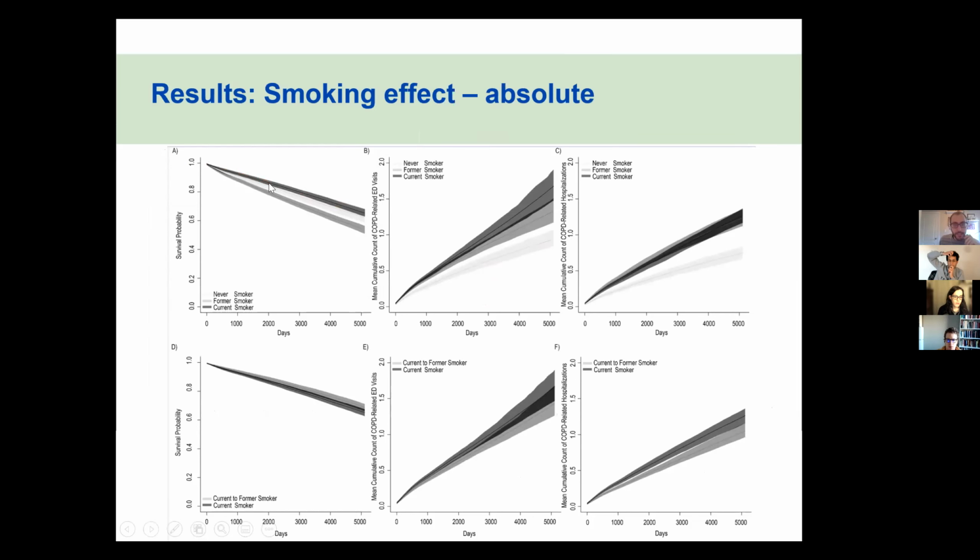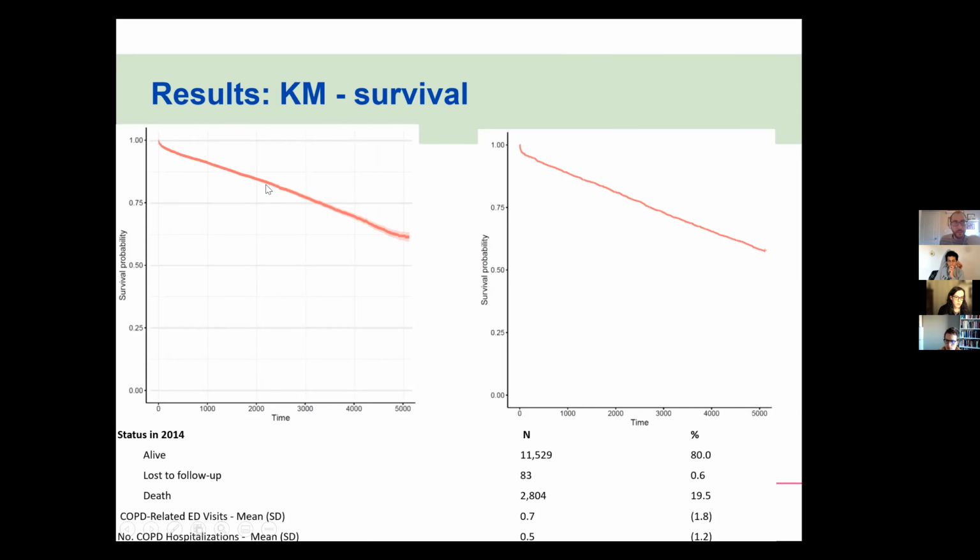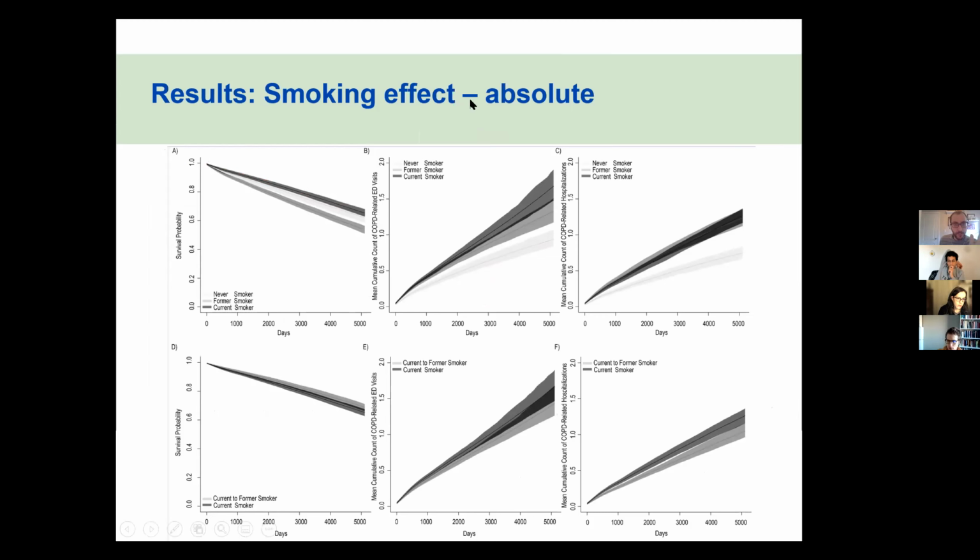So essentially, through that process of estimating a counterfactual, these are the three groups. First of all, these are without creating any counterfactual cohorts. Imagine that you run your simulation cohort, your synthetic cohort, and then you break your results into three categories. Crudely speaking, the never smokers, the former smokers, and the current smokers. And what you can see from the top left is that current smokers are actually more likely to survive than never or former smokers, which, if you're not a clinician, you're like, okay, that's interesting.